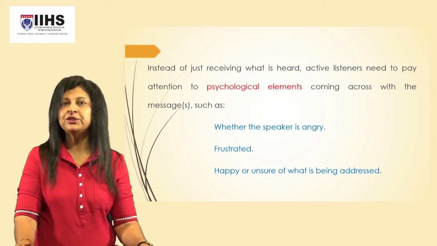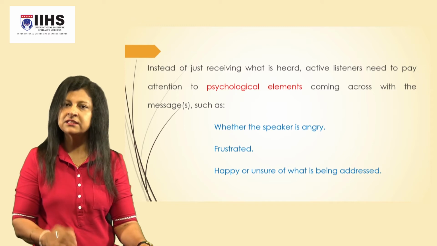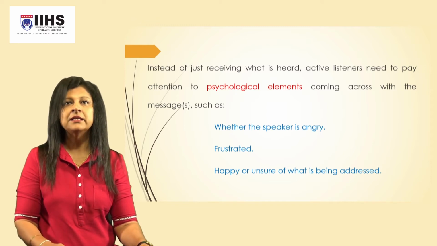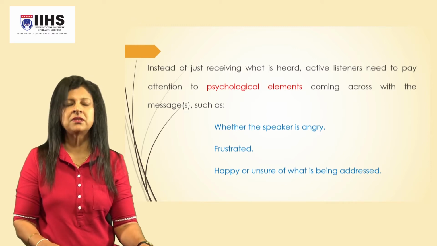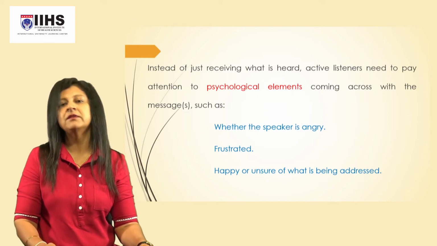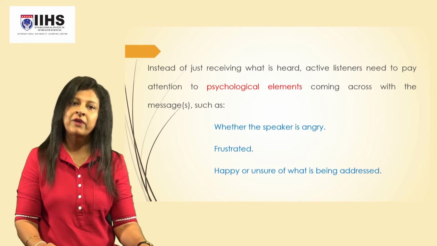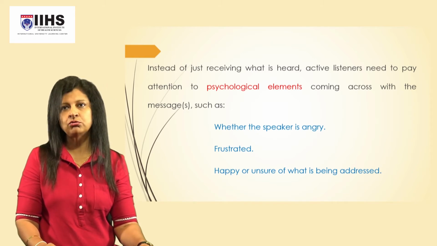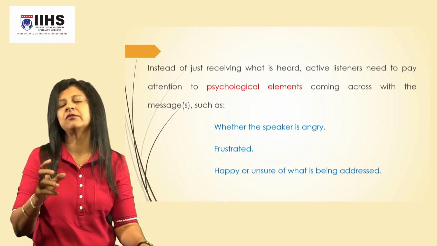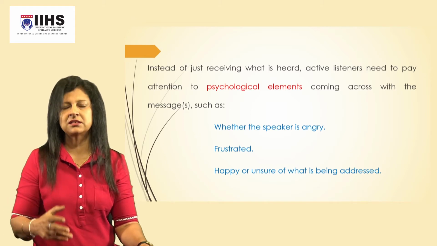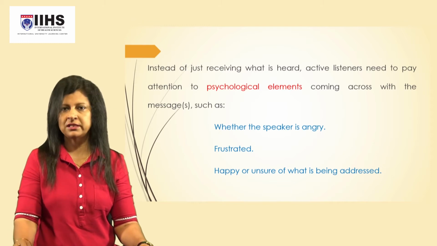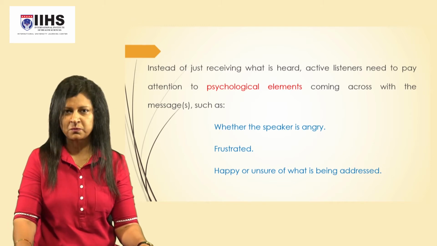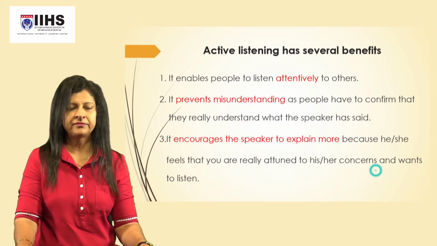Instead of just receiving what is heard, active listeners need to pay attention to psychological elements coming across with the message. For instance, whether the speaker is angry, frustrated, happy or unsure, or what is being addressed. So when the person is talking to you, you have to see those psychological elements before you respond to that particular person.